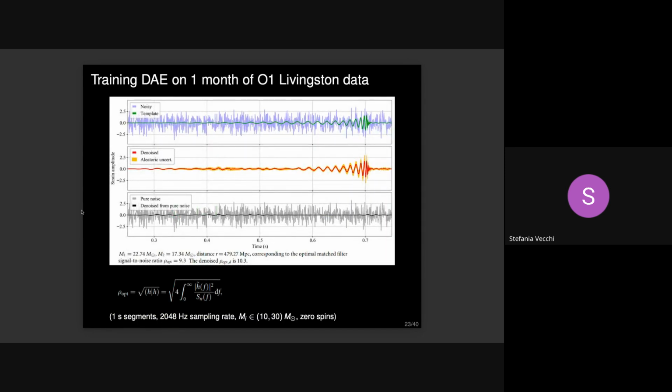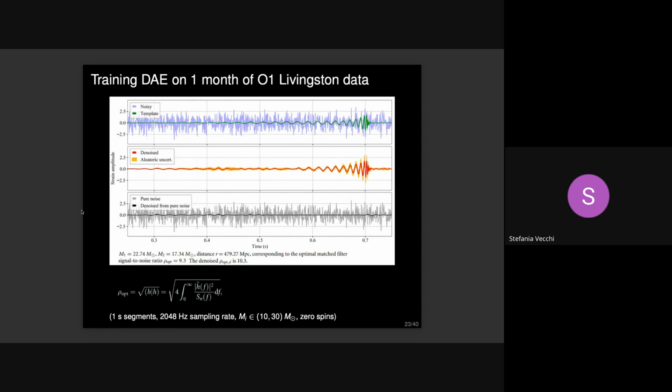So I will talk about a specific version of the denoiser that we worked out some time ago. Basically, it looks like that. It's time domain data. There is a signal hidden somewhere. I plotted it here to indicate that it is the green wavy thing. And this is the output when the noise is removed. So the red waveform is the output of the denoiser.